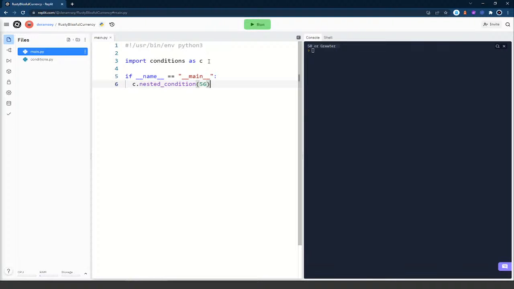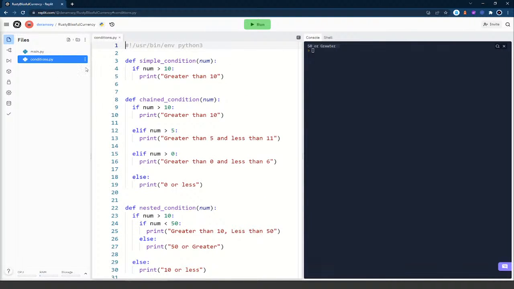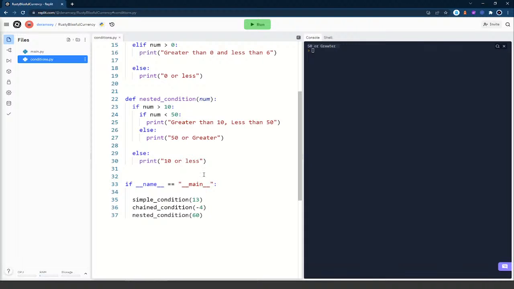Our conditions file gets the name of conditions, so we get to say import conditions. So in this case, main.py is main, conditions is conditions. In this case, when we're running this file directly, conditions.py is main, but only when we're running conditions.py directly, like we're doing here to get the output in our console.